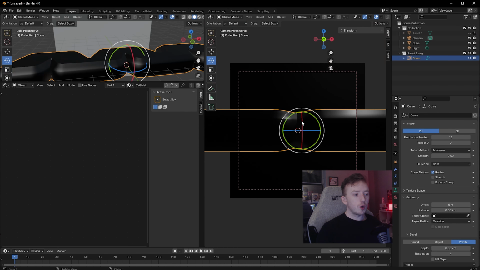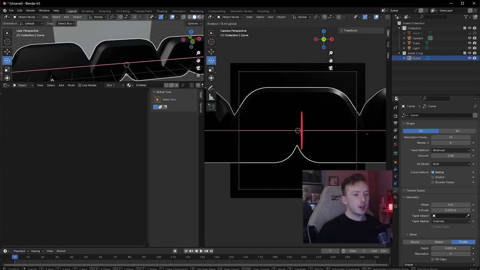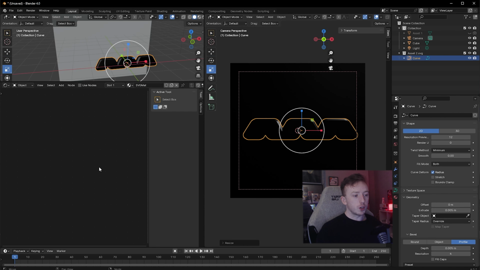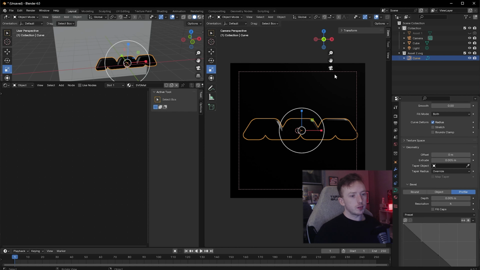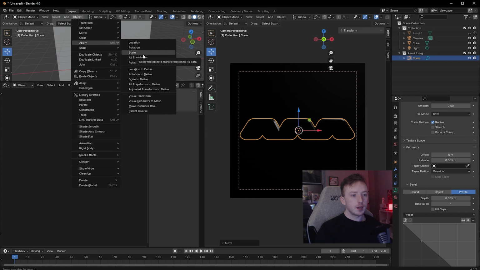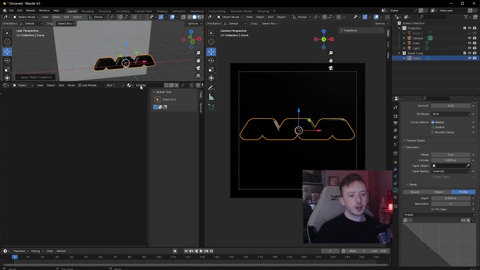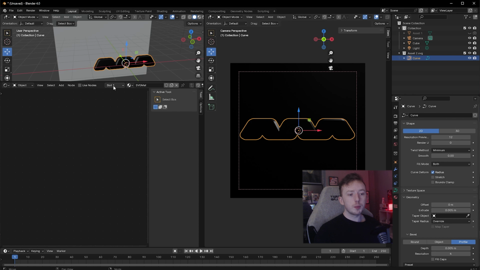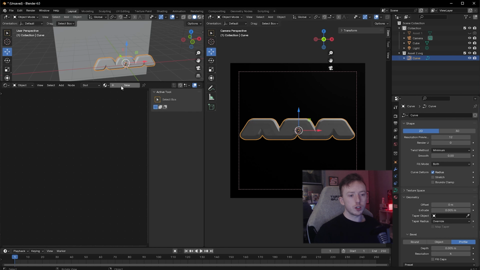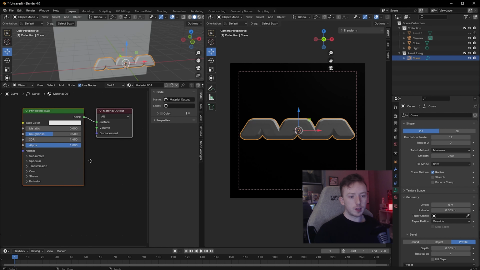So if you opted to use the SVG for your logo, at this point, once you've applied your geometry settings to it and posed it where you want it in the render, with it selected, just come up to object, apply, and then click scale. And then in your shader editor, you won't have had anything appear here because it was just a curve object. So come up here where it says slot 1, it'll say SVG MAT, and just click on the minus. Then here it should change and you can just press new and you'll get your settings that I used before.